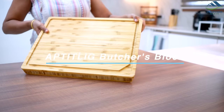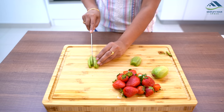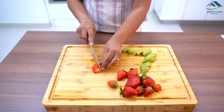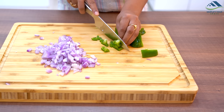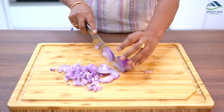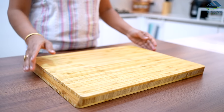This butcher block, or big chopping board, is designed with a stylish modern look that will complement any kitchen decor. The bamboo material adds a natural touch and the block is large enough to accommodate any size of food, yet small enough to fit comfortably on your kitchen counter. It has a non-slip surface, is easy to clean, collects meat and fruit juice in the milled groove, and can be used from both sides.